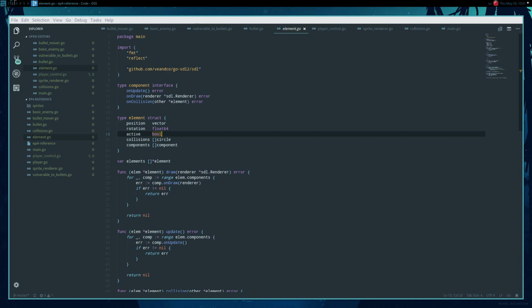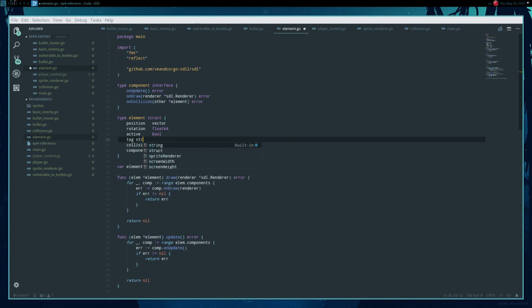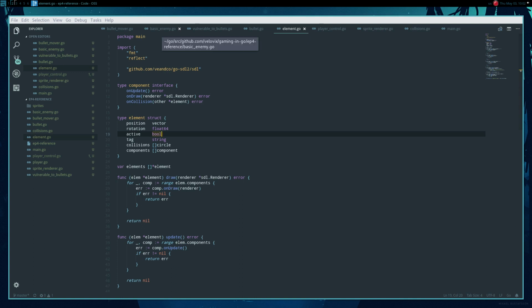Another option is to add a tag value to elements. And the tag has some descriptive something about it that says, hey, this is something of approximately this type. And so oftentimes you'll have multiple different kinds of elements share the same tag. So we might have, for instance, an enemy tag, and the player might check to see if what it's colliding with is an enemy, and if so, take damage.